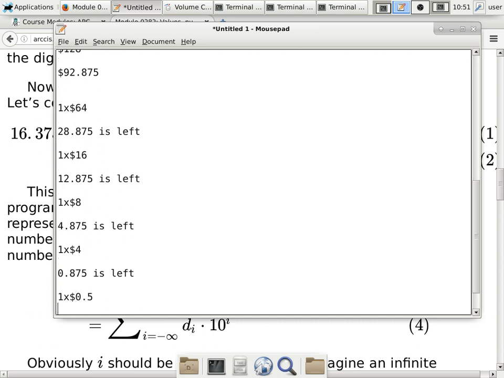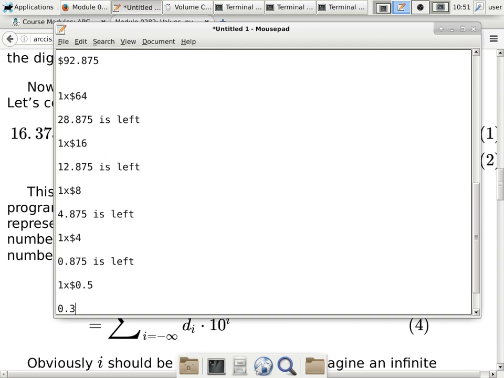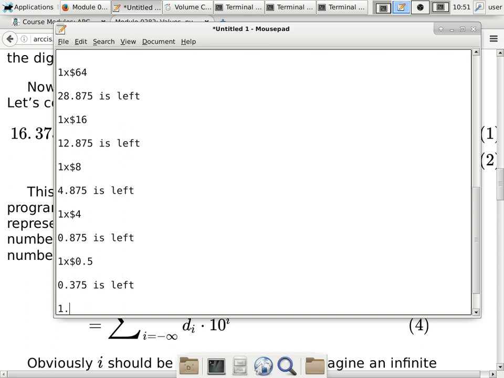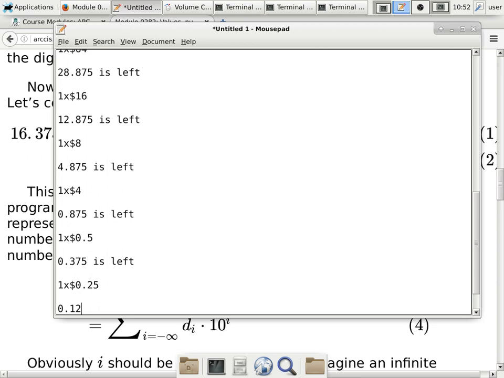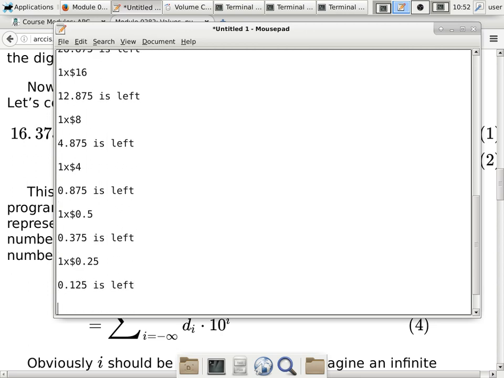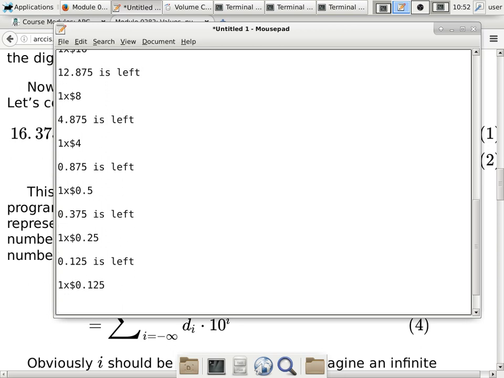And after that, you get 0.375 left. You look at this number and go, we can use a quarter. Then you have $0.125 left. And you say, we'll also need $1/8 in this case. And then you have nothing left, which means you're done. Are we doing okay so far? But you just converted a decimal number into a binary number. What binary number? I don't see a binary number here.